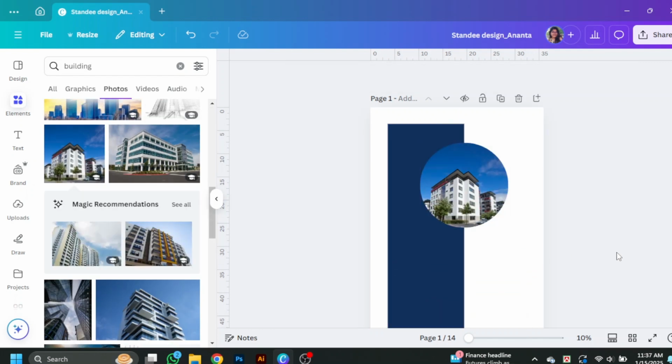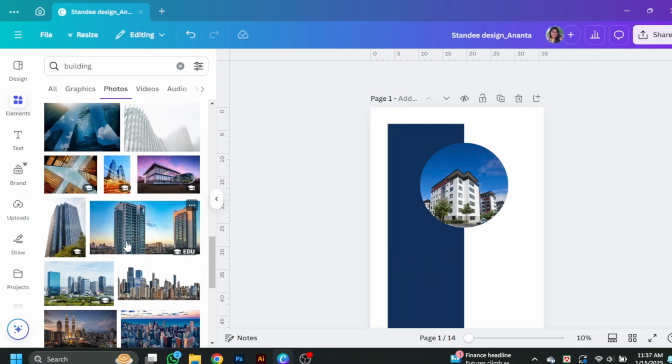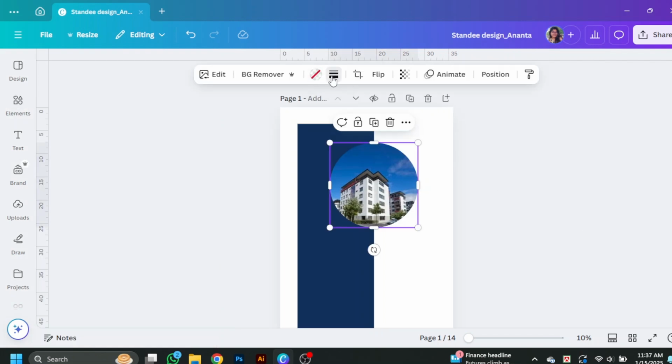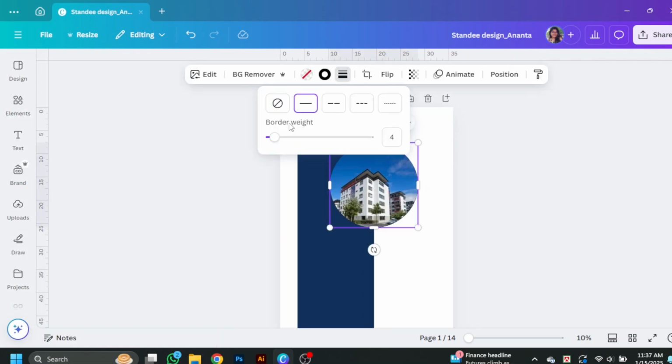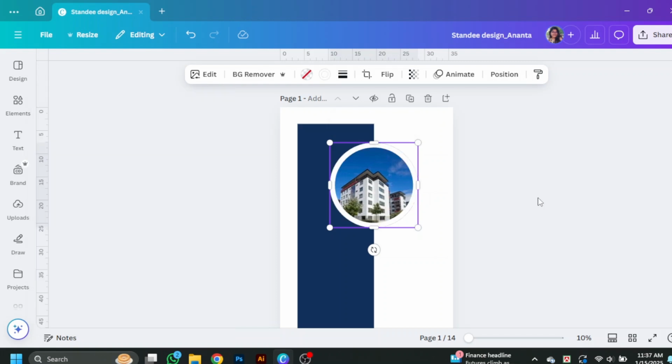Take this building picture and adjust it with the frame. Then let's give it a border weight, make it 100, and change the color to white.